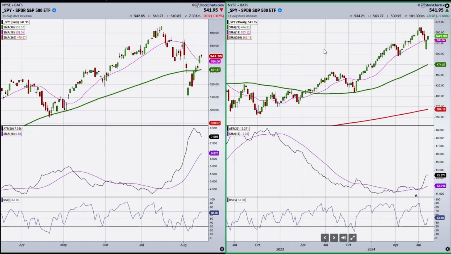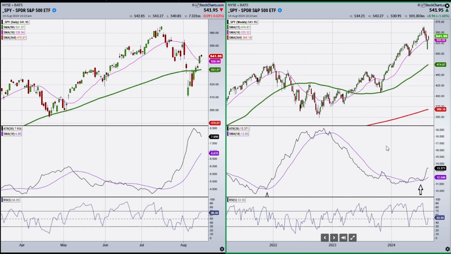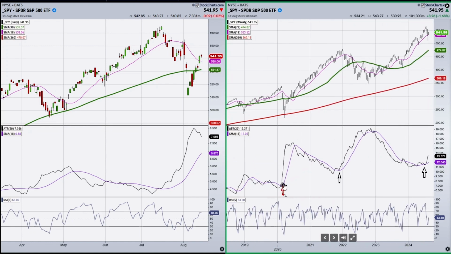I have a course on this. The third course I do is on the trend and the volatility of the SPY and how to use that to help you determine what are your best time frames to be trading and where you have a lot more risk. If we go back and look, you can see when this moving average turns up, it tends to increase the risk profile of the market.